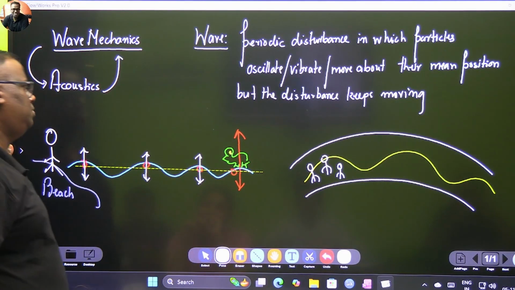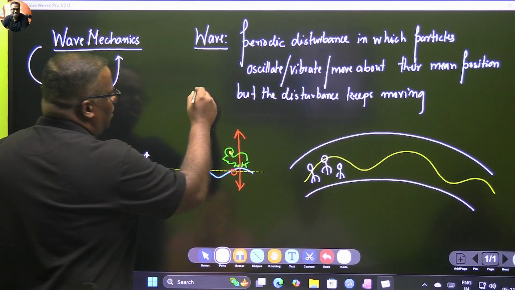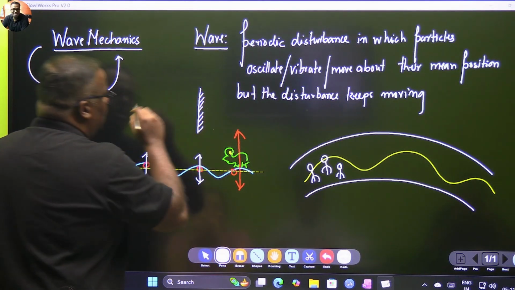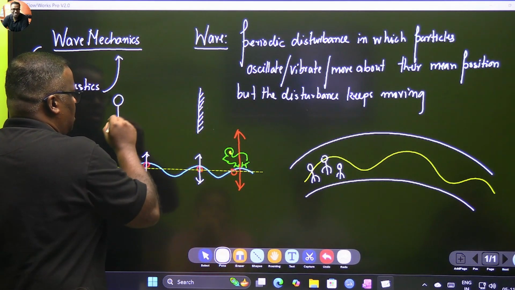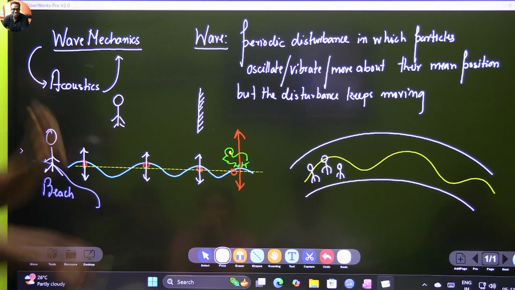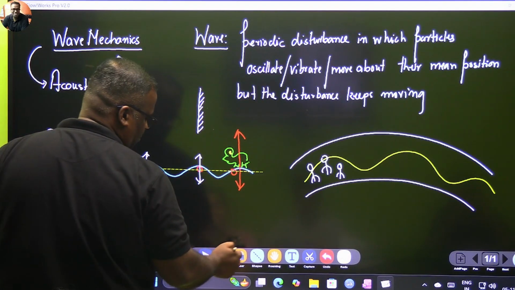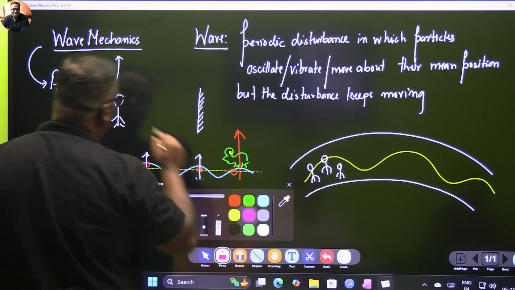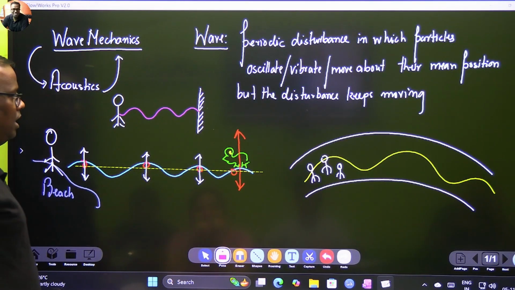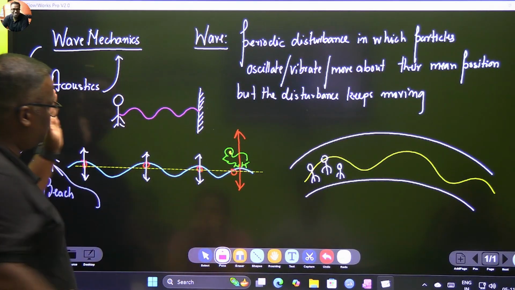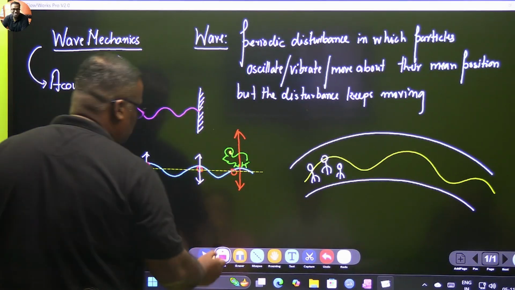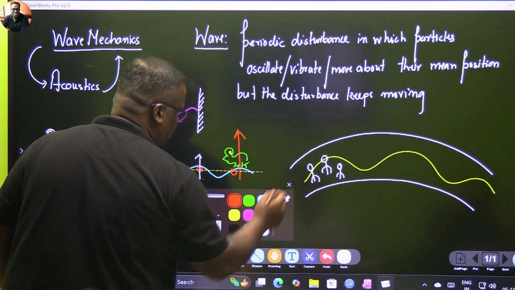How can it be? Let's give another example. Our friend Ananya has gone to a gym, and she's trying to build up muscles. There is a rope, so she's working with the rope. She keeps moving the rope up and down like this. And I'm standing from here. It appears to me that the waves are going this way. Then she says, no sir, the particle remains the same.